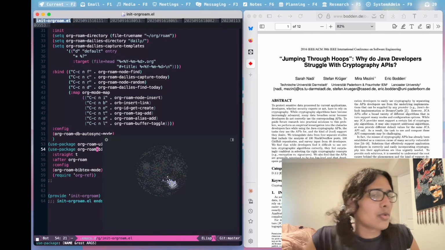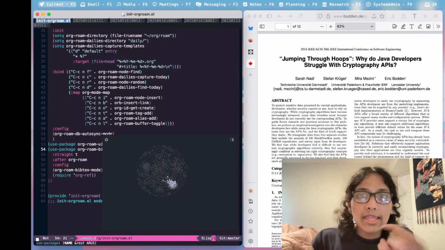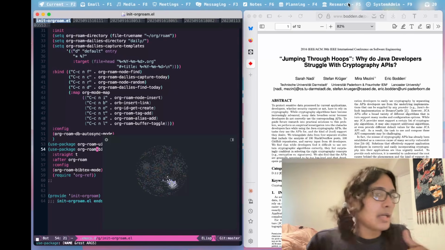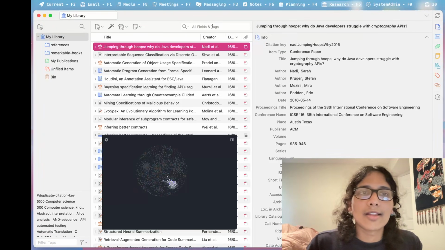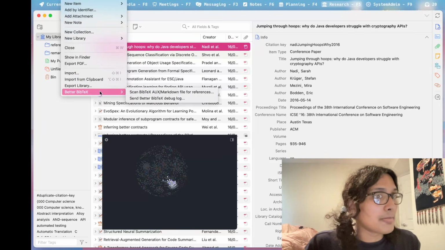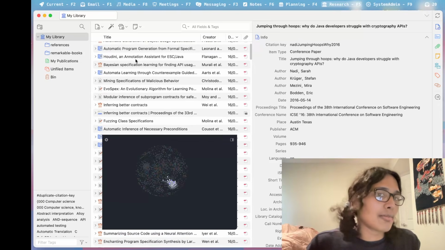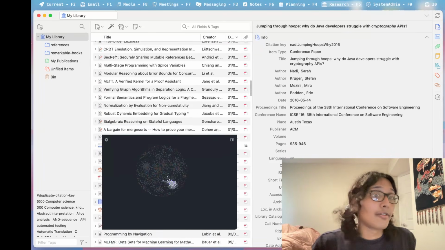Org-roam bibtex requires you specify a .bib file, and then once you've set that up, whenever it changes, it'll auto reload. But the way this works is if you install the Better BibTeX plugin, this is my Zotero. Every time I use the Firefox extension, it adds to this database of all the papers that I've ever read.